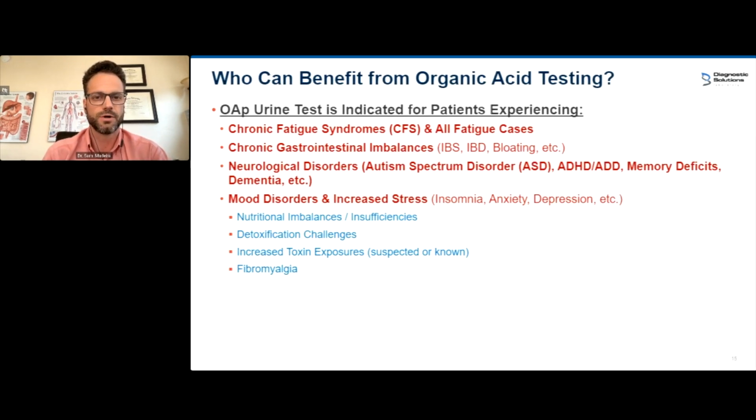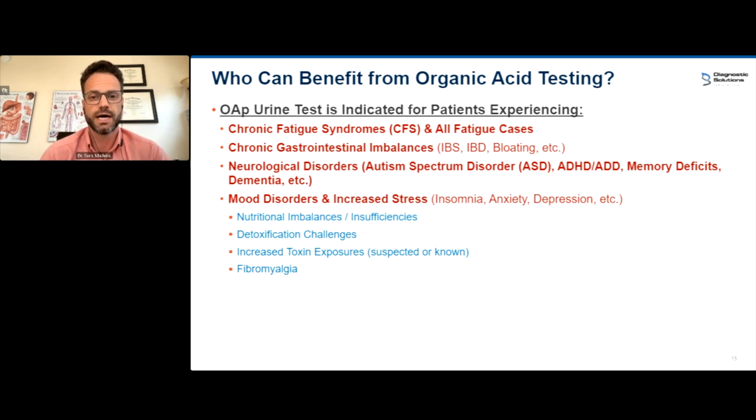And then who can benefit? I've kind of already alluded to this, so I'll quickly go over this. Chronic fatigue syndrome. A lot of my patients have chronic fatigue or intermittent fatigue, daytime fatigue. And that's typically been the number one reason why people come to integrative medicine practices, unless you're highly specialized and only marketing to one demographic, which very well could be you. And I would say number one or number two, depending on who you are, a lot of us may just market for SIBO or bloating, and that's the chronic GI imbalances category.